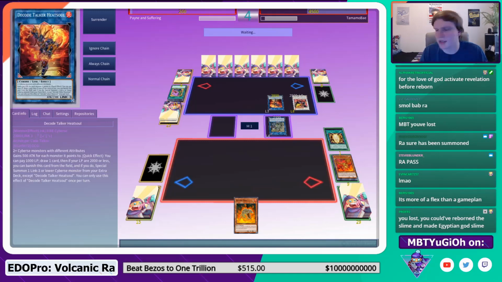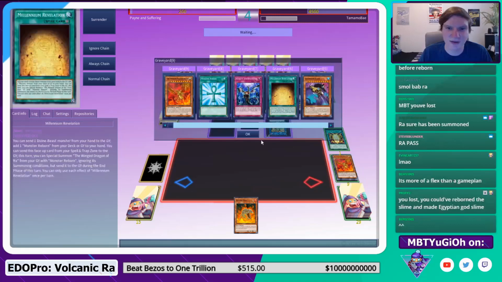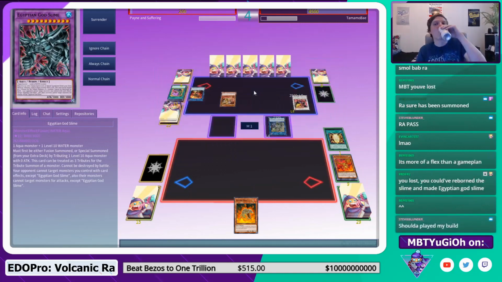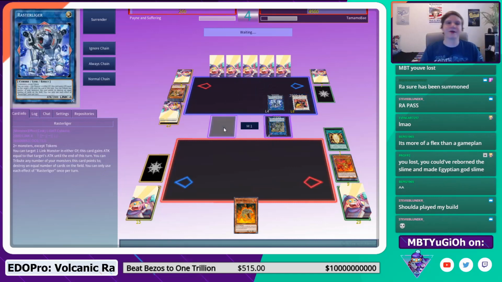Yeah, there's no way I can justify this. This deck, this sucks. This sucks so bad. Oh, it's not good at all. You could have reborned the slime and made Egyptian God Slime. Would that have done anything? I guess they can't get over a 3,000 attack monster. Should have played my build. What would that have done? Whoa, Roster Liger. We just got the baby one of these reprinted. We saw it 3 times in Farfa videos.